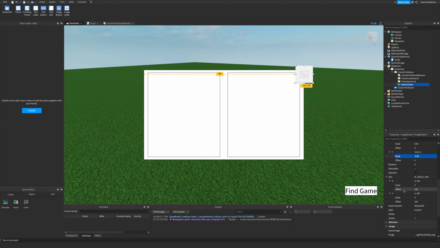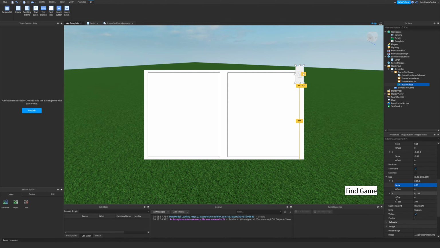So that's good. Now we need size, and we don't want this 100 by 100 in the offset. We want something like 0.1 maybe. Hold on, 0.05 would just put it to the end. Yeah, I think we need 0.1, and then get rid of that 100. I think that's still too big. Let's do 0.05. I guess, yeah, 0.05 is fine. So size X scale 0.05, offset 0.